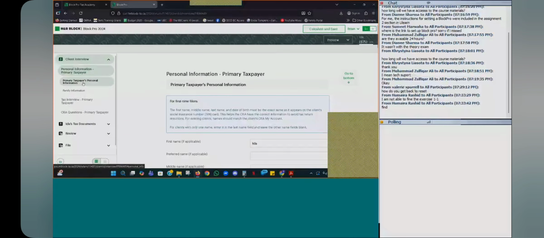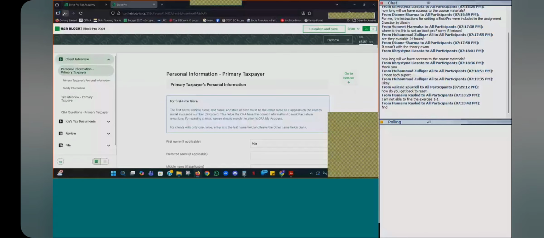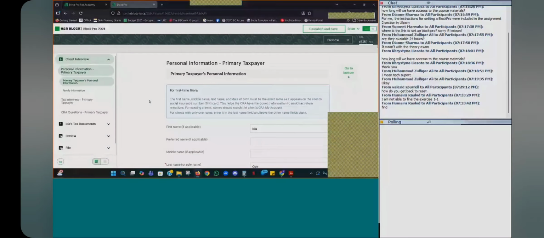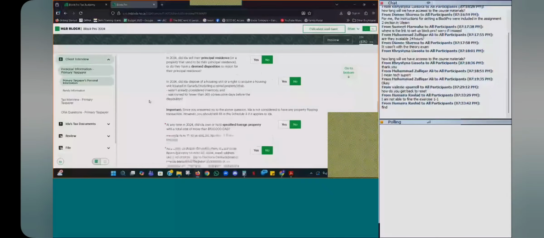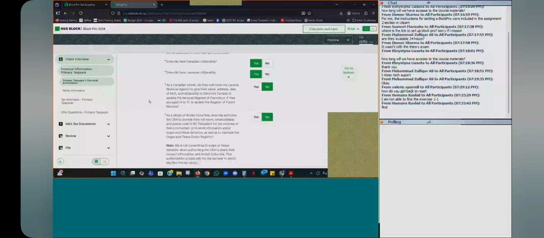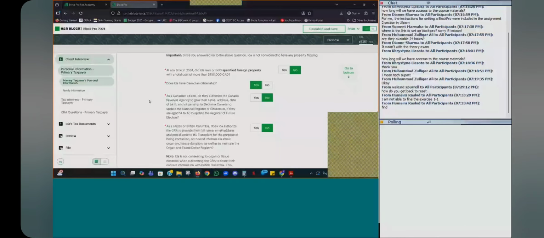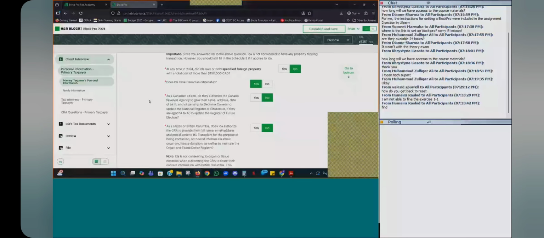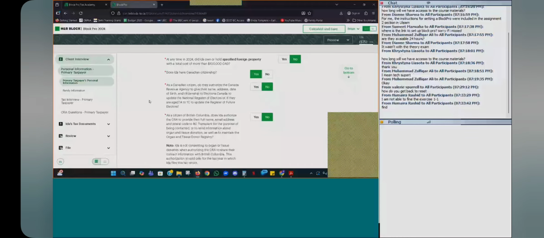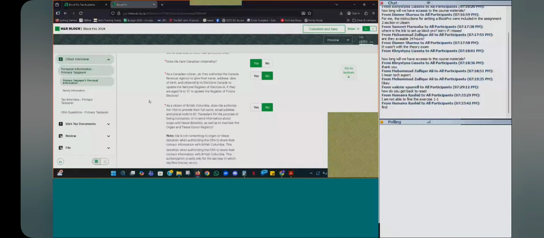so just clicking back here will take you back. Don't use your back button. Just click on the menu to navigate. So, would I ask these questions in person? Absolutely. But typically I would do this with the software in front of me and possibly the client, and I would go through, okay, I need to ask you some questions. Did you have any property outside Canada? You're a Canadian citizen.